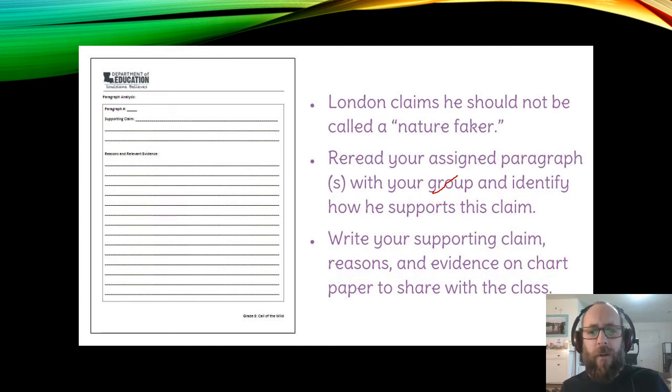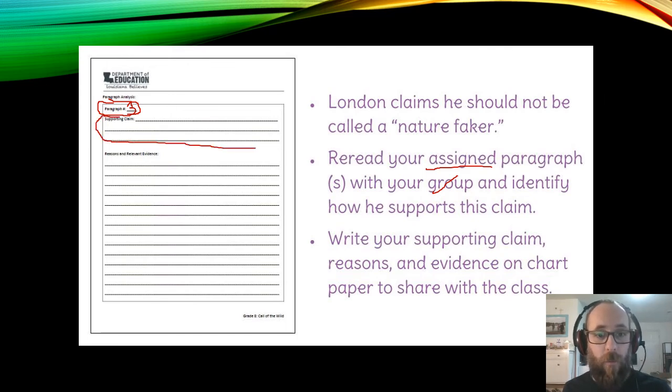And it says reread your assigned paragraph. We didn't do this. Last lesson, we analyzed the main claim or main summary of every paragraph. What I'd like you to do on page 23 is pick any of the remaining paragraphs. It might be the second, third, fourth, fifth paragraph, might be any of them. Pick one, identify the claim, just like we did for paragraph 1. You'll put the paragraph number here, so like if you're doing paragraph number 3, you'll just put paragraph number 3.